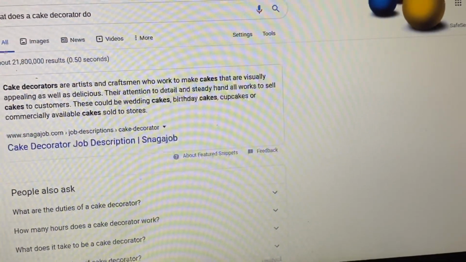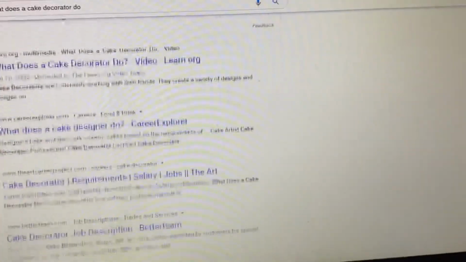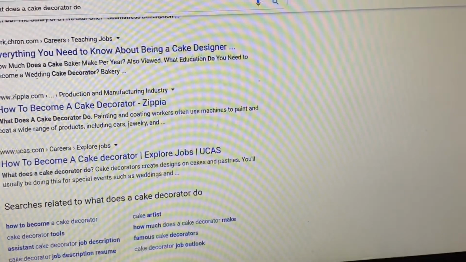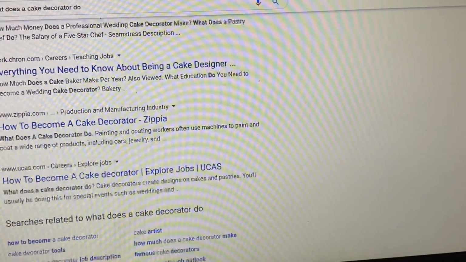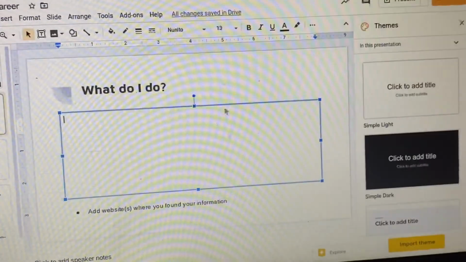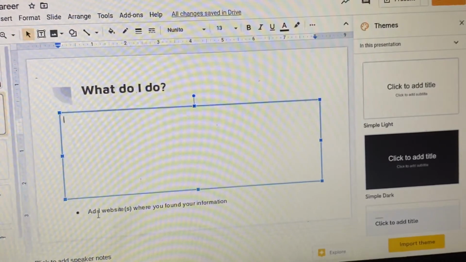But you can look at all kinds of different websites here to give you an idea of what a cake decorator does. Write down a few things that they do. And then at the bottom here, it tells you to add the websites where you found your information.